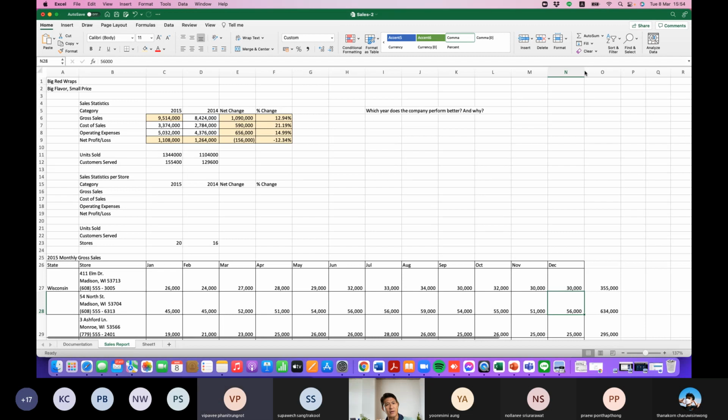อาจารย์คะ, how to change the percent change because mine is like decimal. Okay, so let me do one more time. I show you here. So first I do net change divided by this one, right? And then I get the percentage here in decimal. Now I want to change this into percentage style. So I highlight this and then I go to this one, the percentage style button. Okay. And then if I want to add more decimal points, I just click on here.